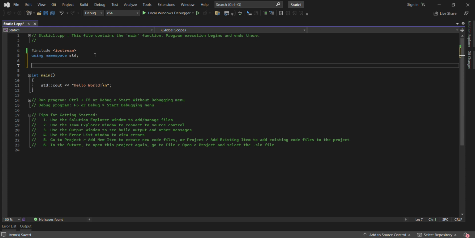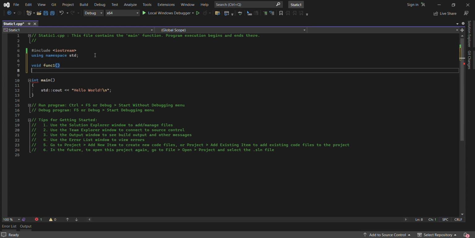So what are static variables exactly? A static variable is said to have a single memory space, only one copy of memory space, and the value of the static variable is carried forward between the previous function call and the next function call. So let's see that. I'm going to define a function void func1, and the parameter list is empty.